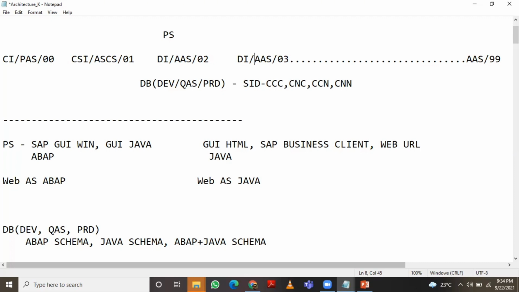Central instance will have some resources, I'll explain what those resources are. Central instance will have leader capabilities. Getting all of you? Dialog instance, or additional application server, or your team member capacity is only to process the request, not to manage the request.